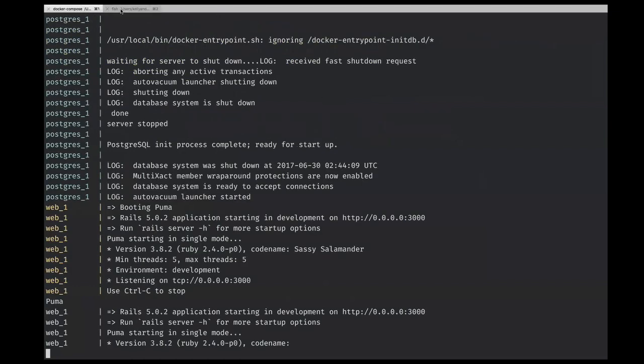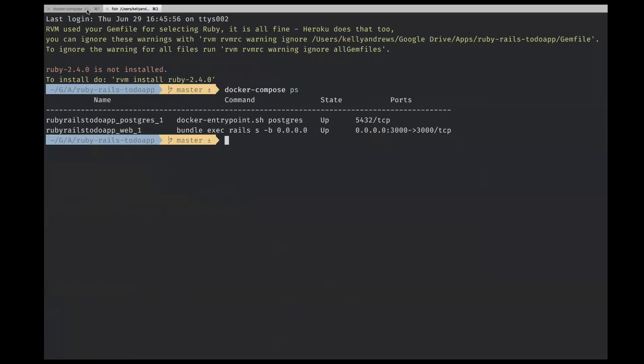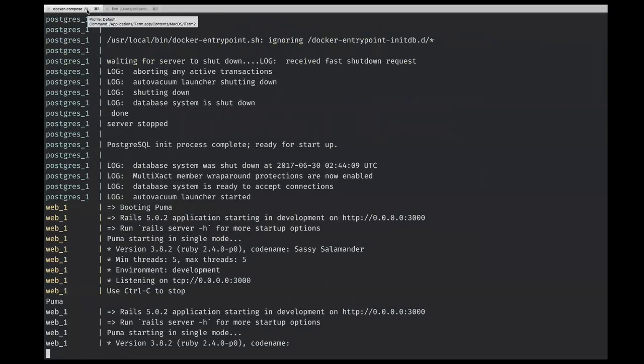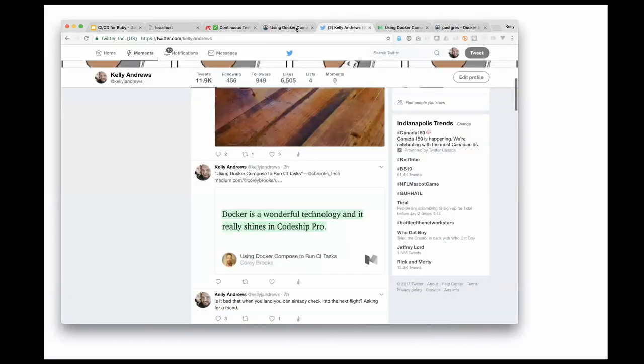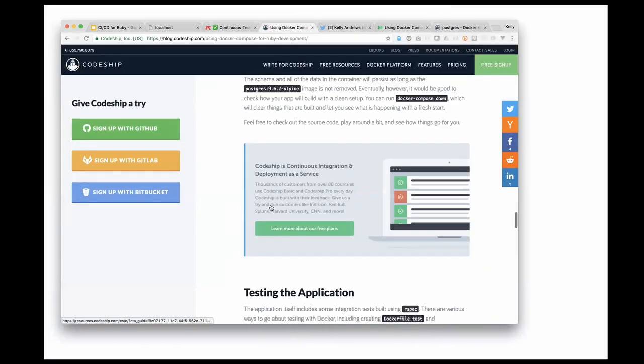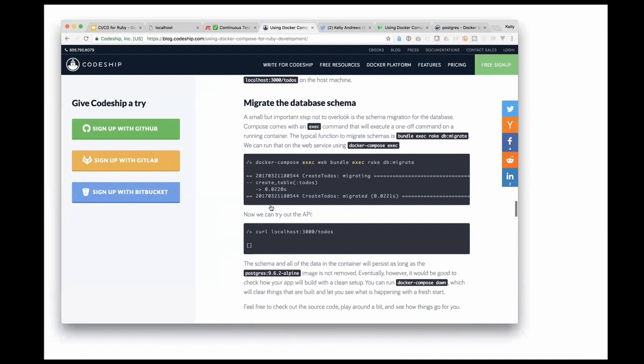Okay, so let's have a look. Essentially, at this point, I have pretty much everything going. The only thing I need to do is actually go in and run a command on this box, because I haven't done this in a while. I need to run my db migrate.